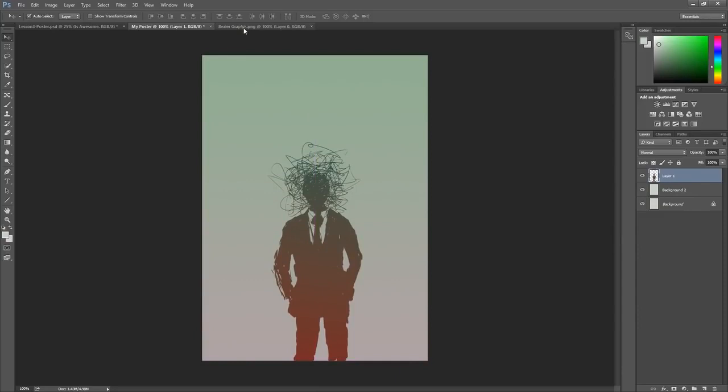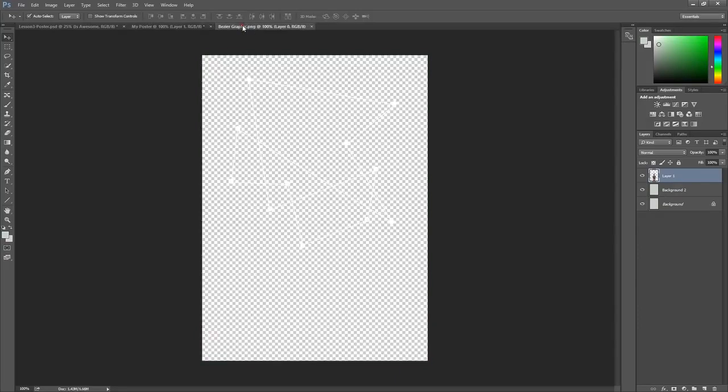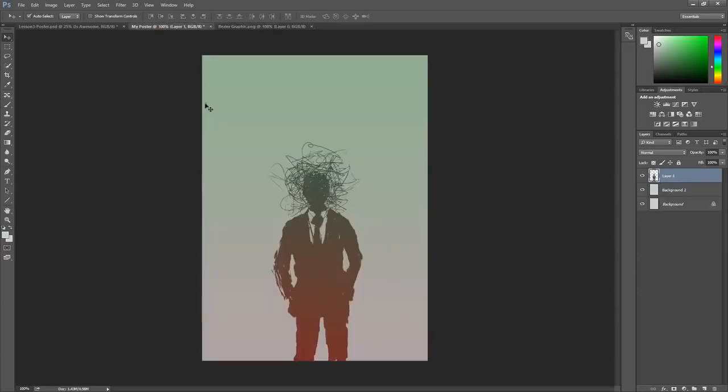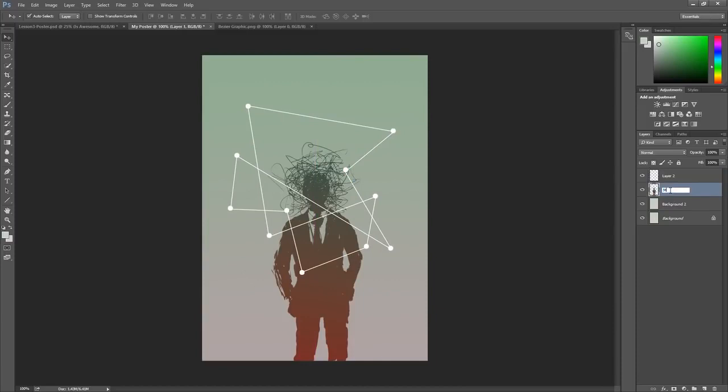And there you go. The next thing then, I'm going to do the exact same thing with my graphic. So Control A to select it, Control C, into my poster, and Control V. And again, you can see it positions it in there for me and creates a new layer. Again, guys, good practice, name your layers. So I'm going to call that first one Man Graphic. My second one, I'm just going to call it Bezier.